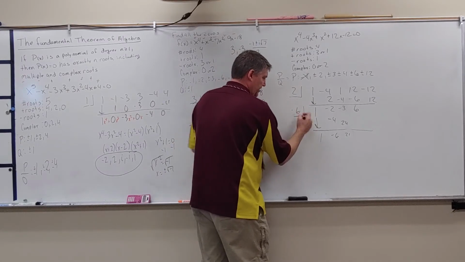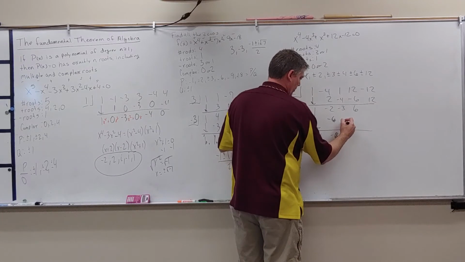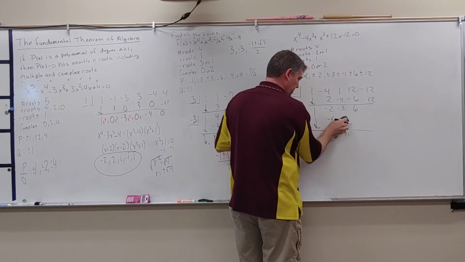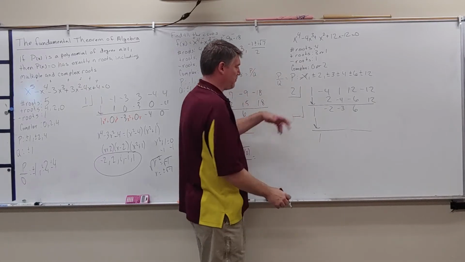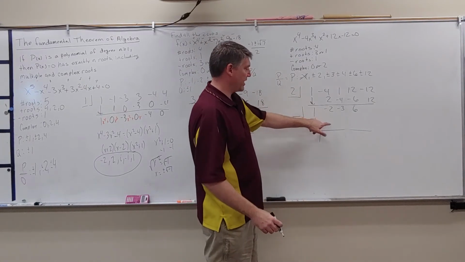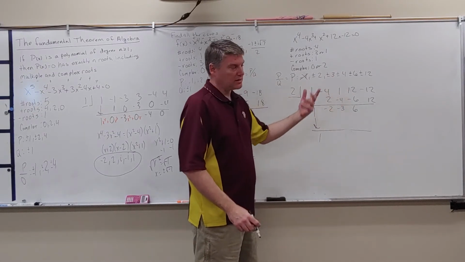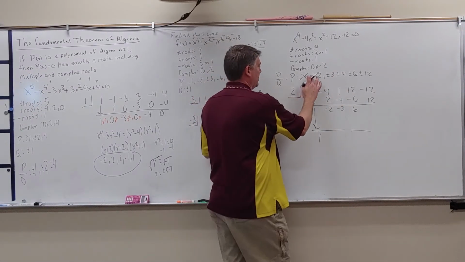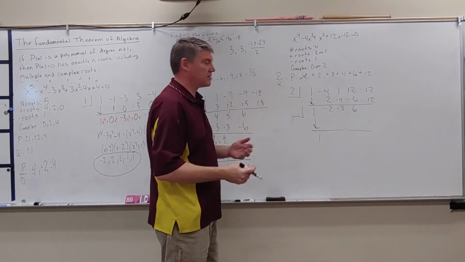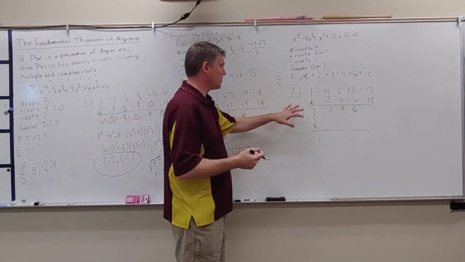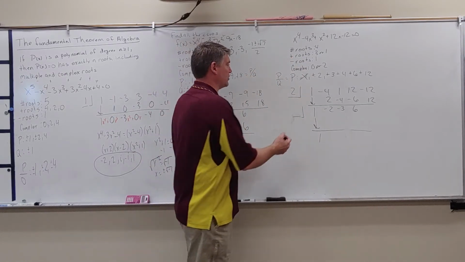Even if I did -6, -8, 48, they're getting too big. Right? So they're continually going up. If I plug in -12, I get -12, -14, -14 times -6. It's just too big. So I've actually done my negatives. Okay? So now let's go back to our positives. So it looks like our negative root is a radical root, not a rational root.